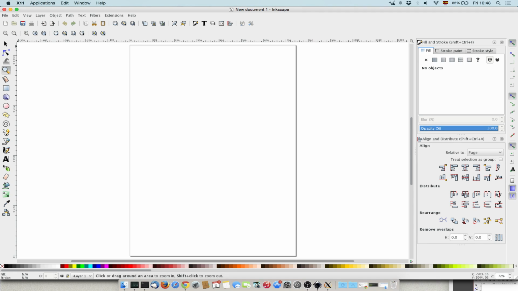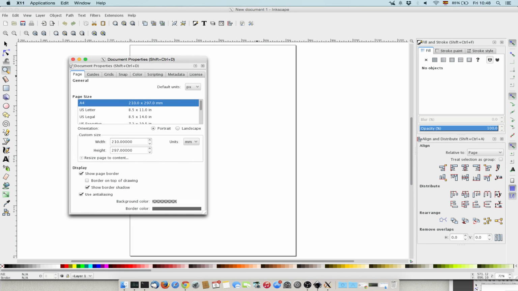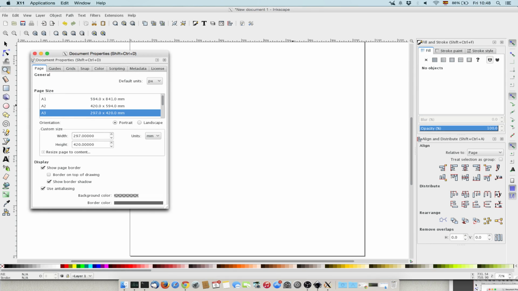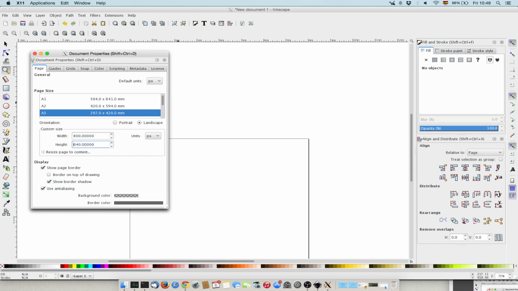So first thing you want to do probably is changing the size of the document. You go on File, Document Properties, and you can set all the setup of the document. So you can change the default units from pixel to millimeter, centimeter, whatever. It depends if you want to design for the web or for something physical. You can choose existing format, or you can do your own custom format. You can do portrait or landscape. It changes in real time, as you see. So you can change it even when you are working. So if you want to have something for the web, you do pixel, and you do, for example, 800 or whatever you need. Okay.